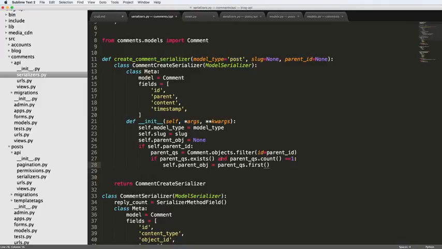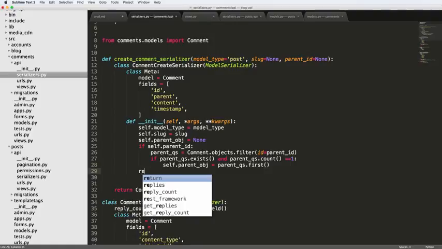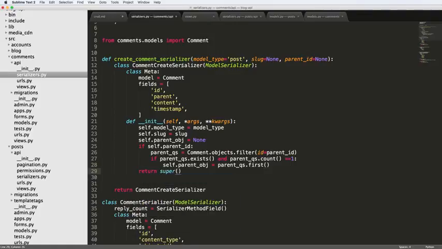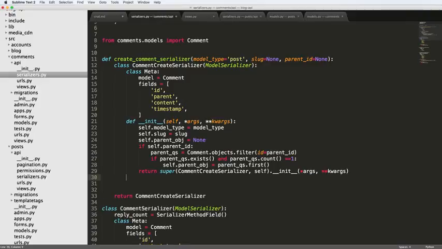Okay, so hopefully that stuff we don't need to explain too much, but otherwise it's basically if the parent ID is being passed, we're going to check to make sure that the object actually exists, and then we're going to set it equal to that parent object. Then after we do all that, we're going to return the super call, which is super of the class itself, self, and then __init__. So the default for initializing this, args and keyword args. And there we go. So we've got that stuff. So this is essentially just allowing us to set some things initially.